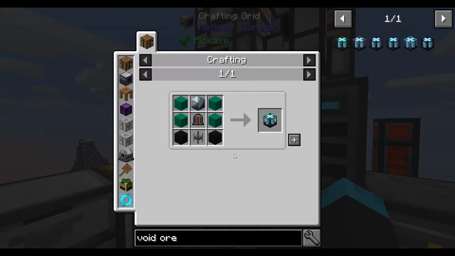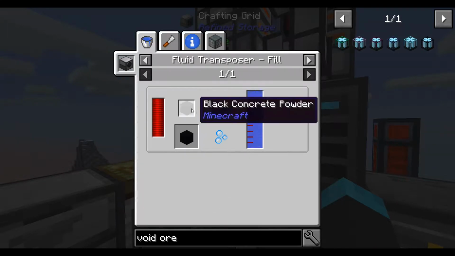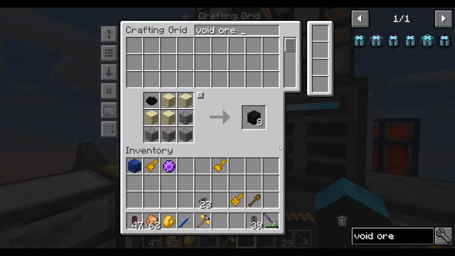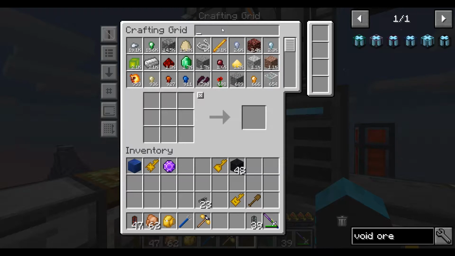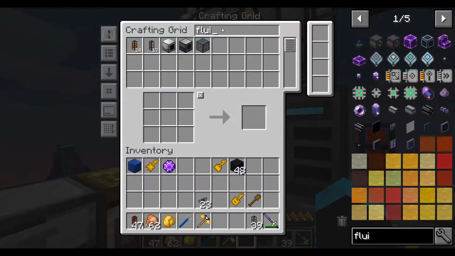We have that stuff now. So now we need an interconnect. And for that, we need black concrete. For that, we need black concrete powder. We basically just need black concrete powder. 48, because I don't have that much ink. Okay. I do have a fluid transposer, though. And an aqueous accumulator.